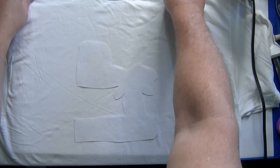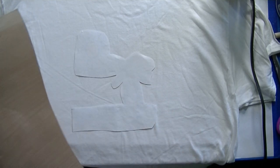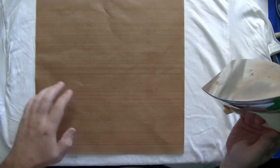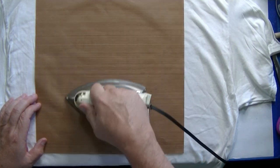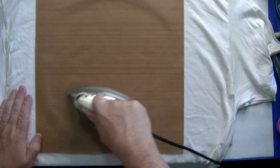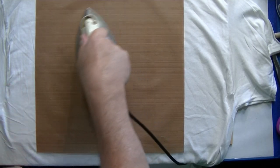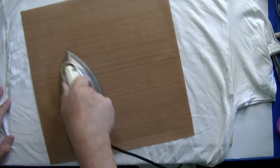Okay. Then what you want to do is get that Teflon sheet again. Make sure it's clean on both sides. Lay it down carefully so you don't move anything. And if the iron is all the way hot, you're ready to go. You just press it on for 20 seconds on your heat press at 340 degrees Fahrenheit, or for about a minute using your iron, full heat. Man, you want this thing on blast. All right, that seems like a good minute.